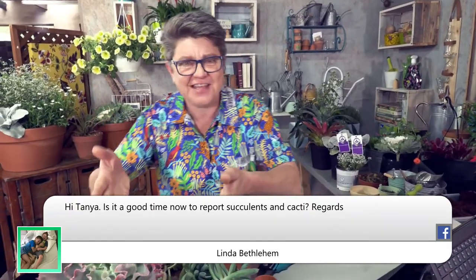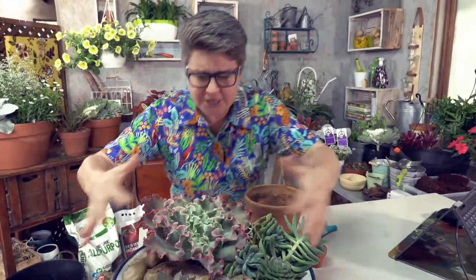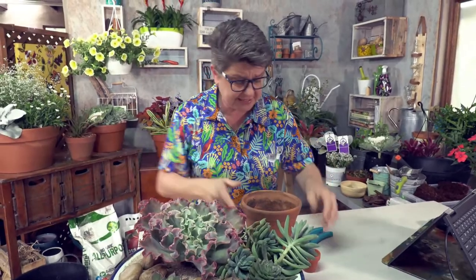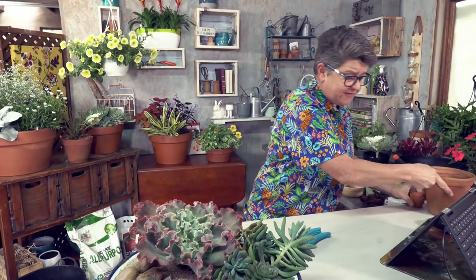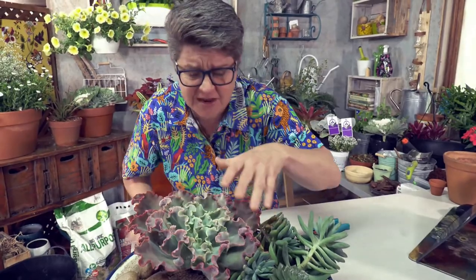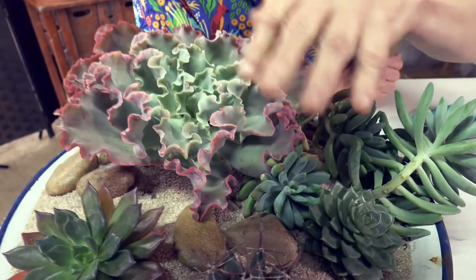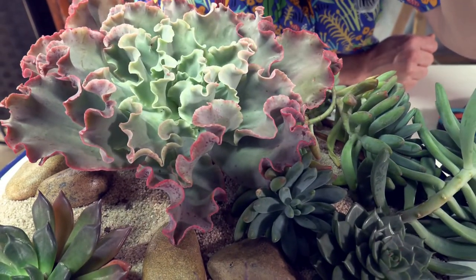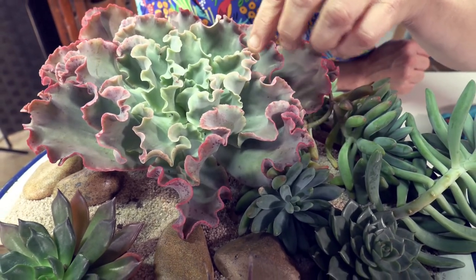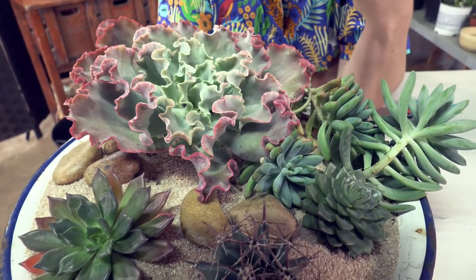These guys are tough. I mean, look at them. They're incredibly tough. I'm going to go through this quickly here whilst we're talking about succulents so that we can cover a few of those pointers. So in here is a beautiful echeveria. Some people say echeveria, some say echeveria. But man, look at it. Isn't it gorgeous? I love this ruffle. I just love the ruffle. Look at that. It's like waves. It's almost like when you put goggles on and you go under the sea. They look like sea urchins. They look like the coral. They really can transport you.